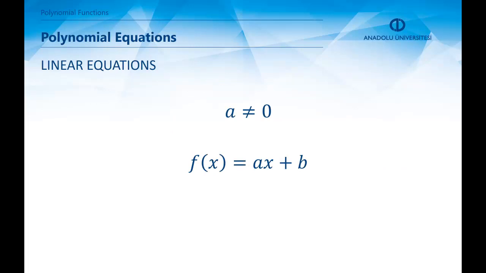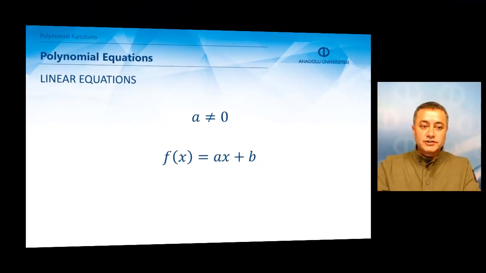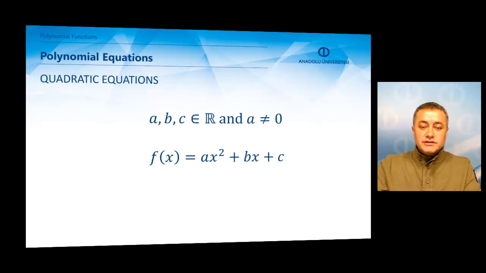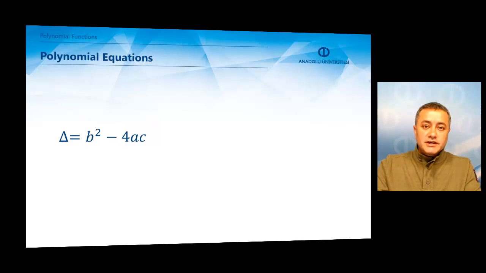Now, we are going to talk about mainly linear equations and quadratic equations, the first degree equations and second degree equations. A linear equation is a function of the form f(x) = ax + b. And a quadratic equation is a function of the form f(x) = ax² + bx + c. Now, for an equation to be quadratic, a must be different than 0. So the second degree term must appear in the equation. For second degree equations, for quadratic equations, we have a special notion called the discriminant of the equation, which is given by delta = b² - 4ac.